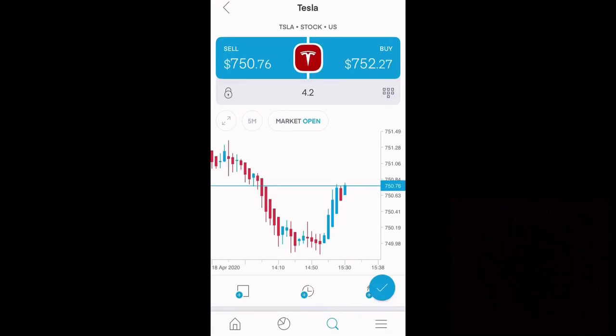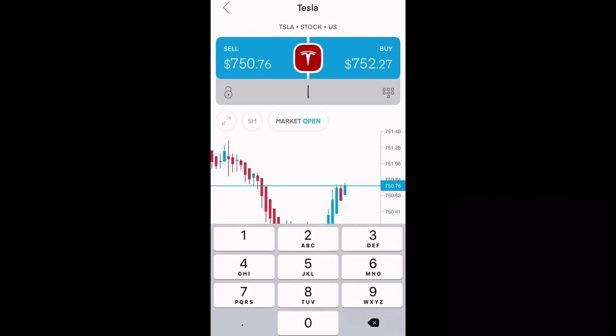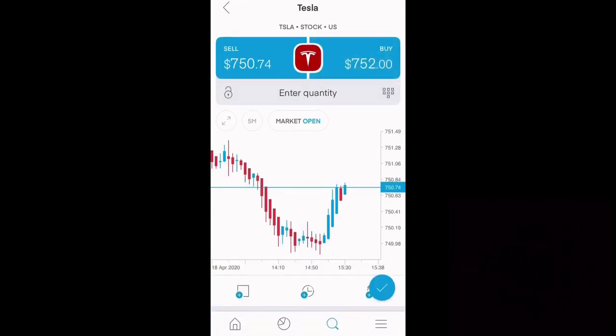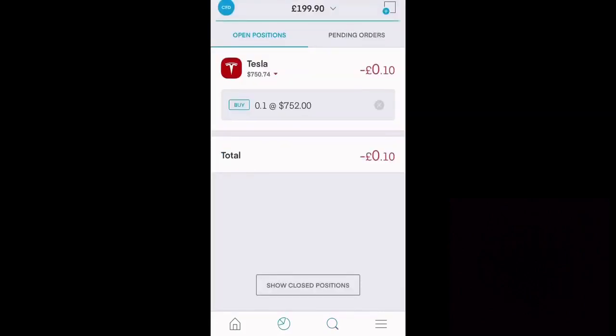So if we place a buy of say 0.1, because you don't have to buy the full value of a share as it's CFD. So we'll get that in there, 0.1 and buy. Now if we go to the pie chart looking thing in the bottom here, you can see that you will profit and lose from slight changes in price. Notice your balance, it's changing with the trade, or it should do. This is a demo account and it's the weekend and it's very slow.